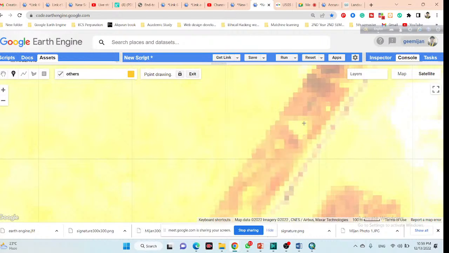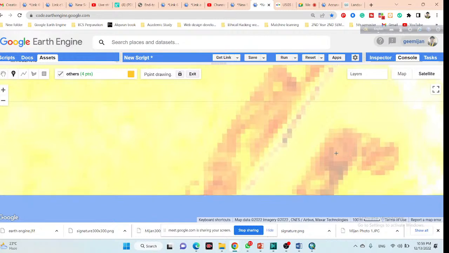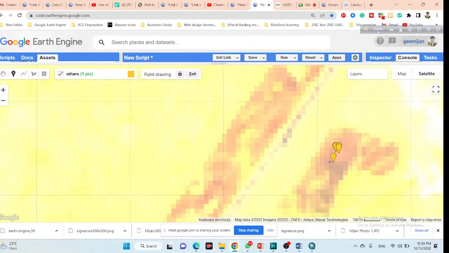Okay. This is the other types of land cover. I simply take this, also take others.